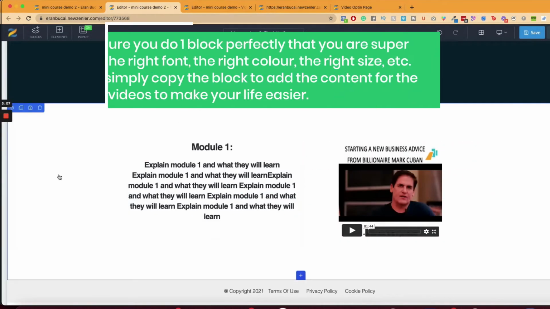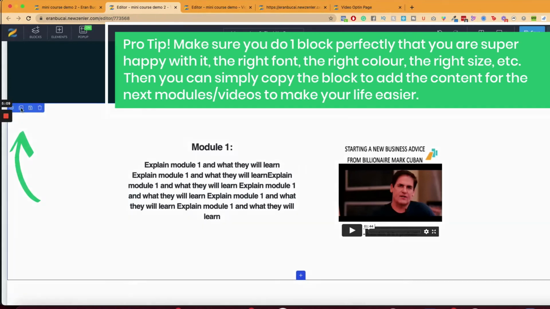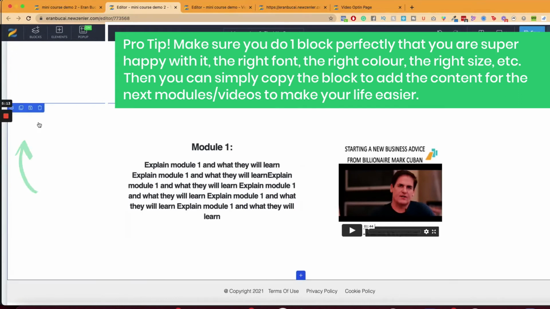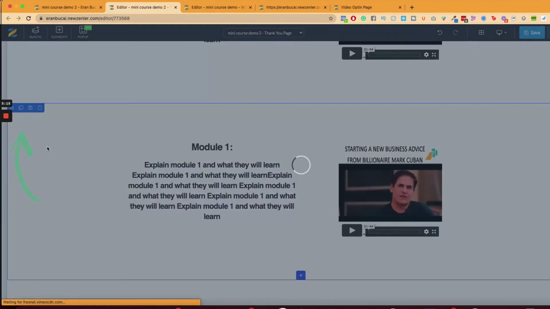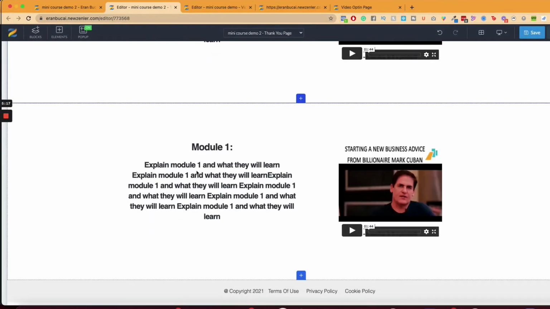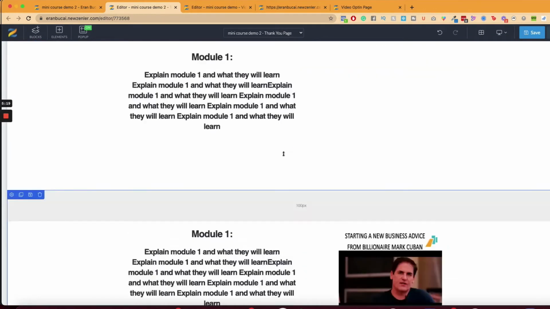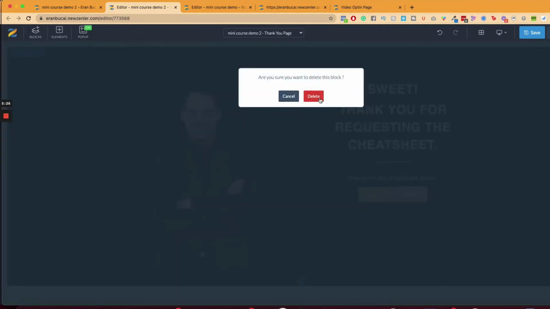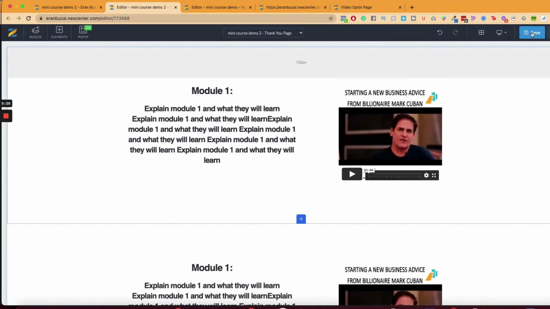Now, once you've done that and you're happy with the way it looks, you simply click on clone, and then this will be module 2. This will be module 3, and so on and so forth. So that's another way you can do it. Obviously, that might appear a bit clumsy, but realize the reason you're doing this is to generate a lead. So you definitely can do something like that, and hopefully somebody will actually take you up on your offer.